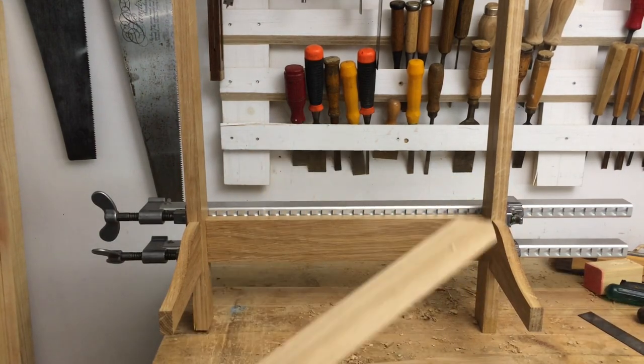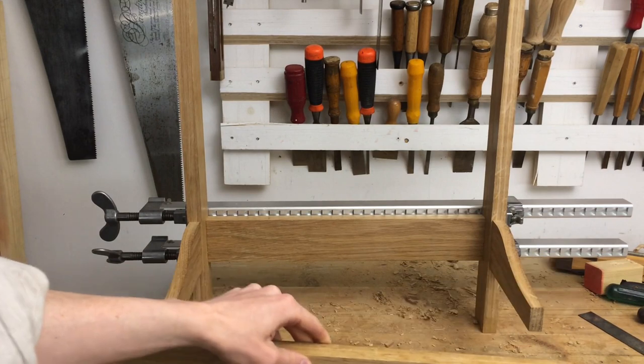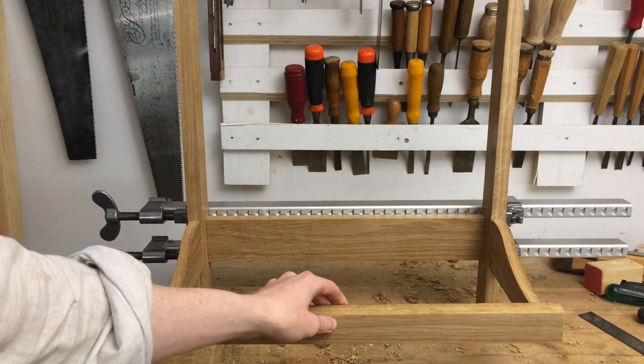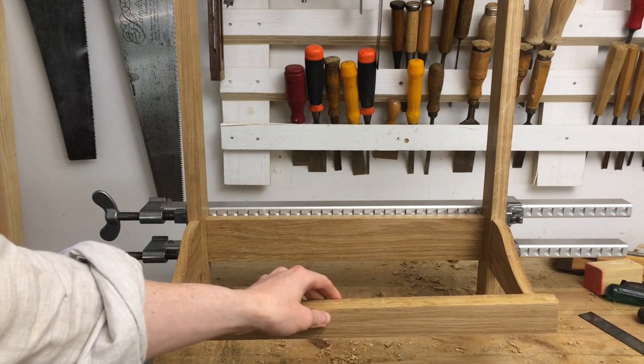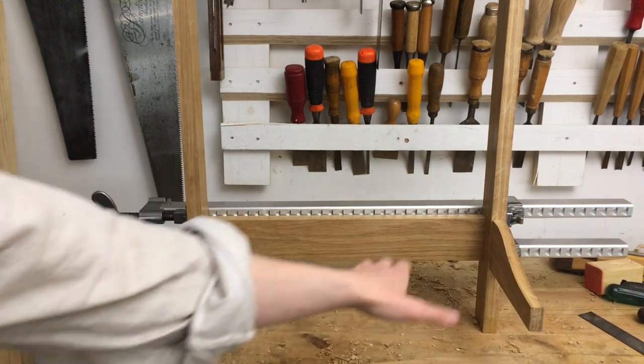So now I think what I'm going to do is cut the front rail to length and dovetail it into the sides like that, and then move on to making grooves in the front and back rails and mounting the slats.